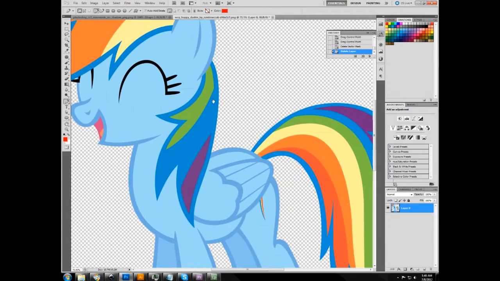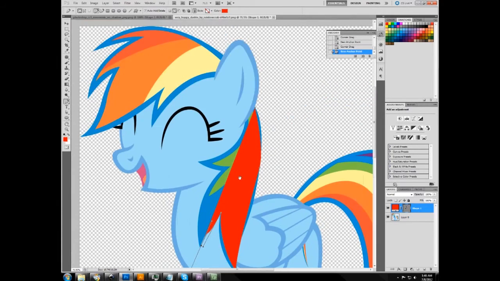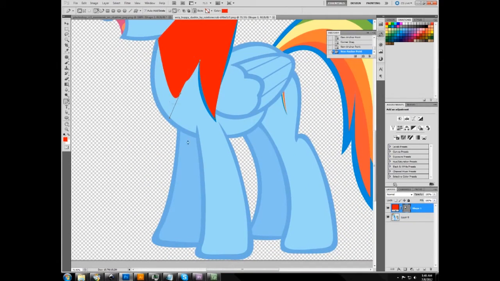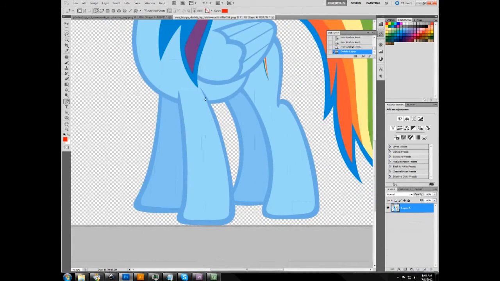So like if I have my Rainbow Dash here and I want to do her mane, I have to go around her entire mane, and I have to make the point, go here, make it, go here. And it's painstaking, and I have to go around the entire thing, whereas if I wanted to make her body, I just have to make the outside line for her body, and then the lines for her legs, lines for her other legs, and then that's it. That's all I have to do. But in Photoshop, it forces you to go around the one side of the object you want and then the other side of the object you want.